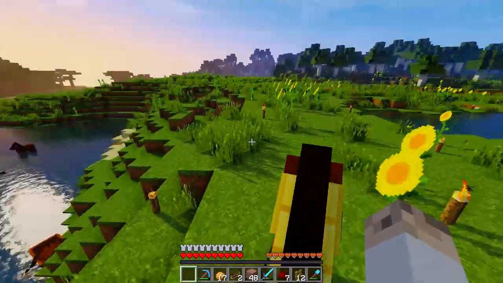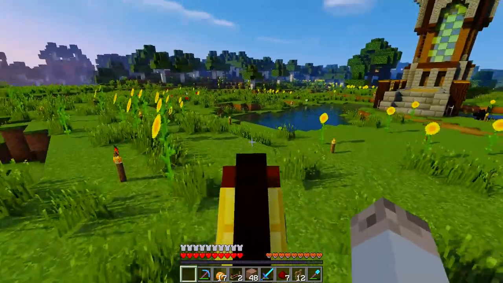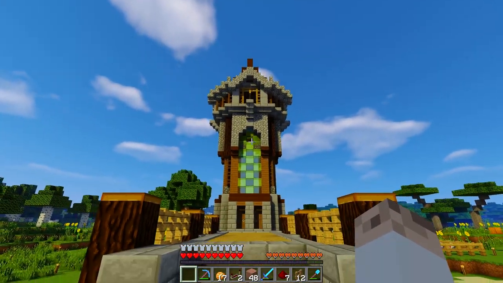This area looks really great. I love the water. That's probably my most favorite part of shaders, is just the water, and you can see the sun on the water. I enjoy shaders. I really do. So let's have a look around here at what everything looks like. I think that's looking really great.